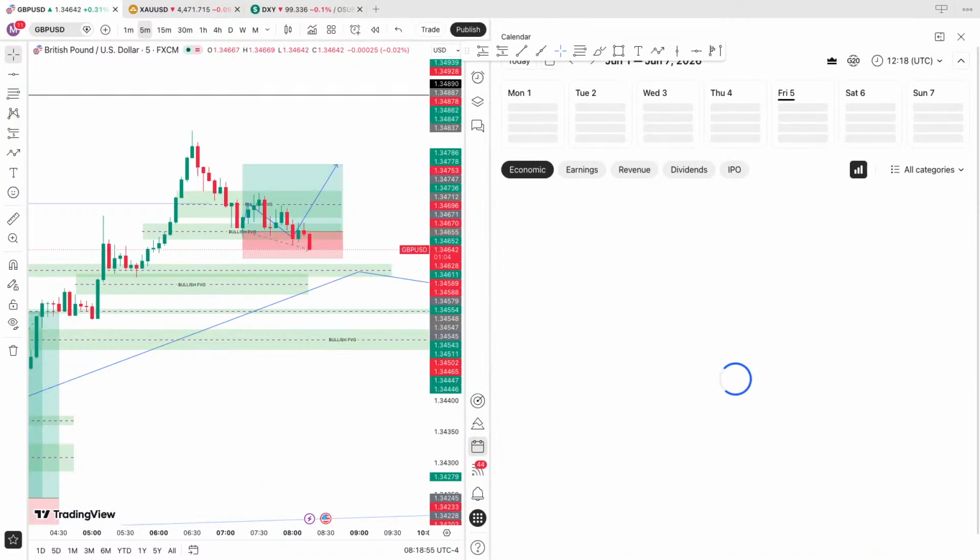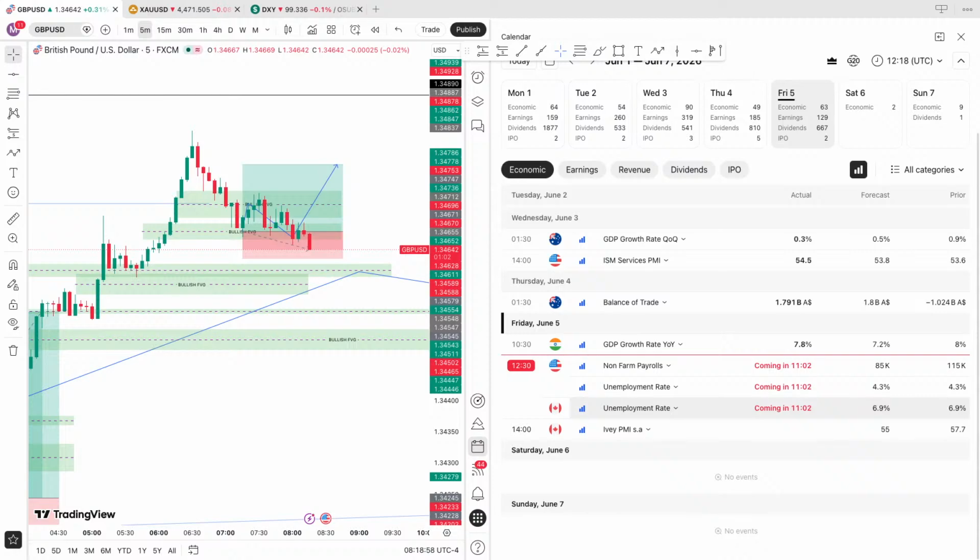We have about 11 minutes for NFP to start. And when it starts, you need to expect high volatility moving on the market real quick, like moving up, up, down, up, down. That is for those who are new to the market, to see how these news actually affect the market. Yeah, so the volatility will be crazy, but we hope for the best.